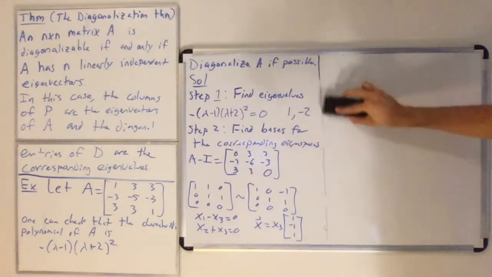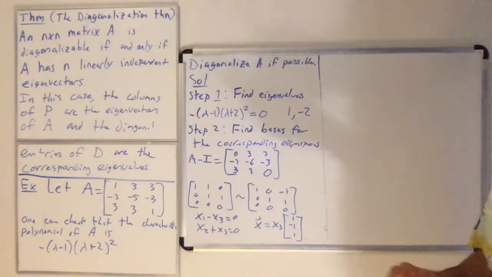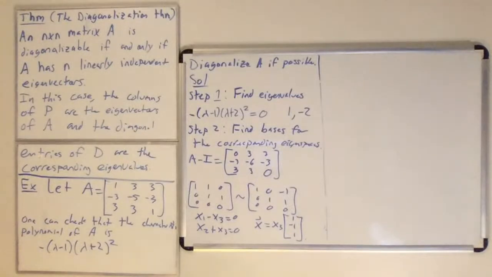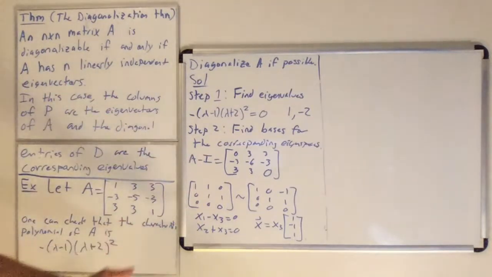Now we're going to repeat with the eigenvalue lambda equals -2, and we should hope to get 2 eigenvectors. If we don't get 2 eigenvectors, then we won't have what we need. We need n. We need 3 eigenvectors total. We have 1 so far, so we need 2 more. If we don't get all 3, then we're not going to be able to diagonalize this.